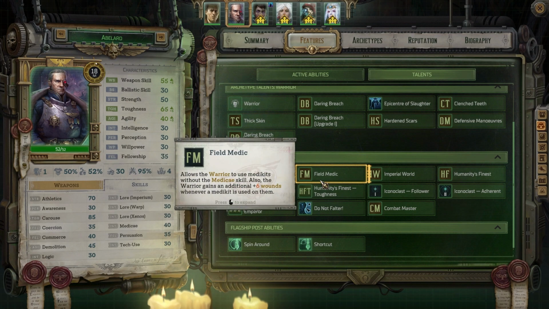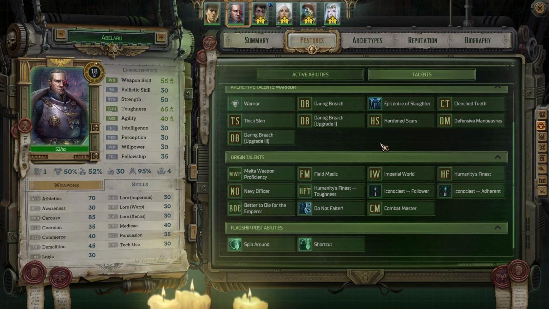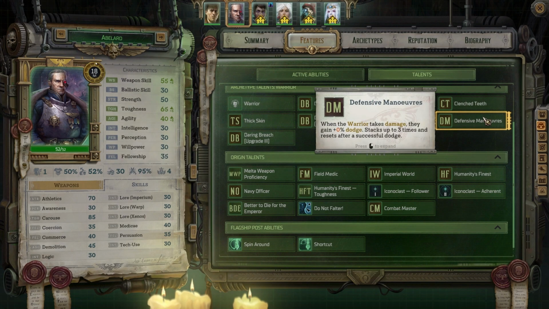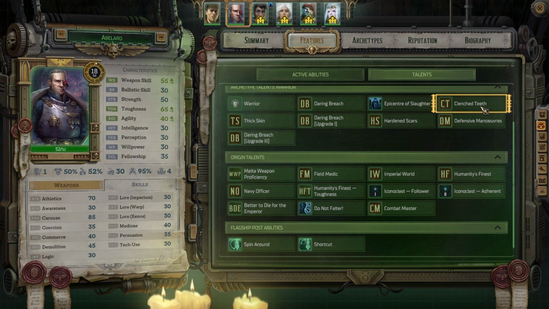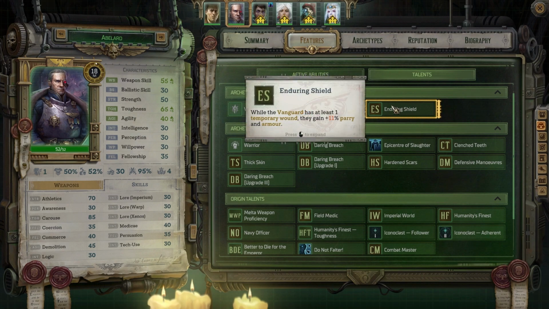No. Hardened Scars? No. Defense Maneuvers, probably not that. Thick Skin? No. Daring Breach? Clenched Teeth? Nope. Yeah, I don't know what I was thinking. It must have been something I was thinking about taking.